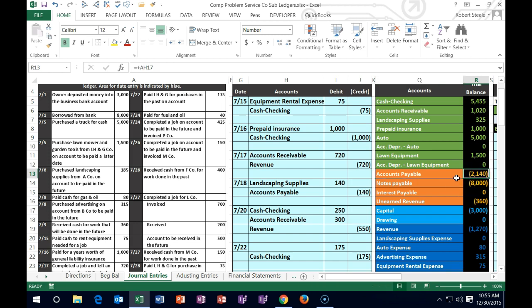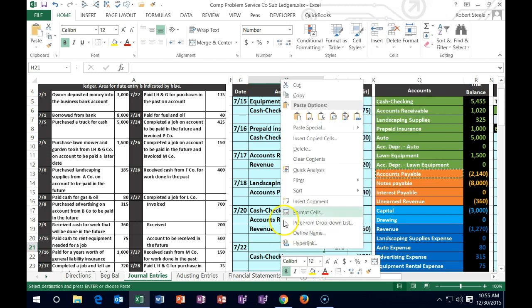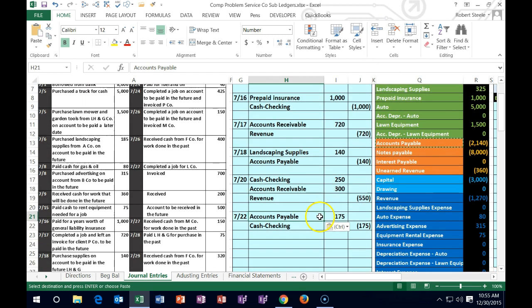It has a credit balance represented by the brackets. In order to make something go down, we do the opposite thing to it, which in this case would be a debit. So I'm going to copy that. I'm going to paste that 1, 2, 3 in H21. We already knew it was a debit because we credited cash, of course. That's why we think about cash first a lot of the time. All right, now we're going to post this out.